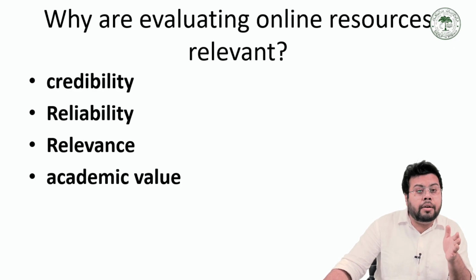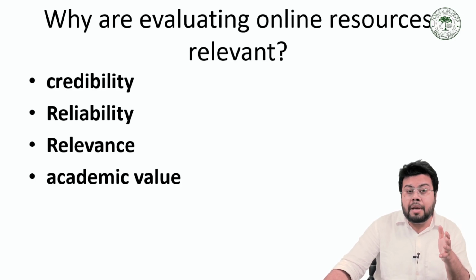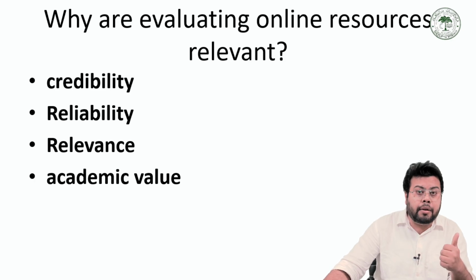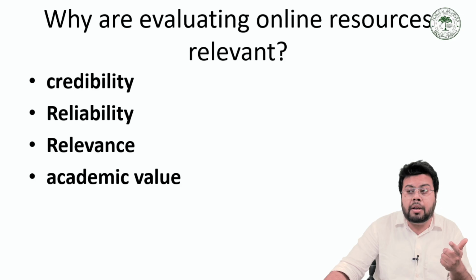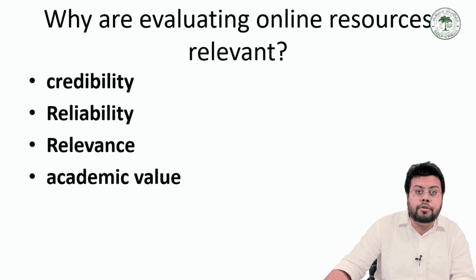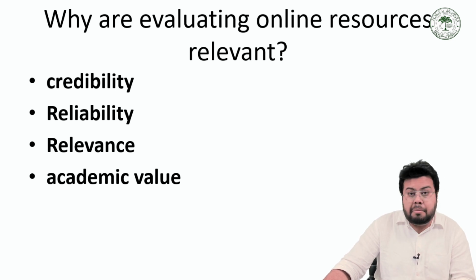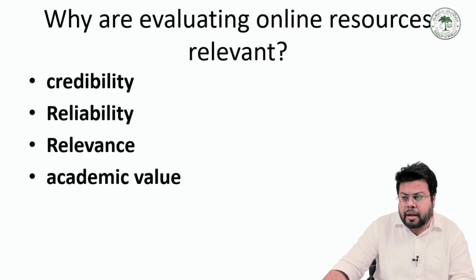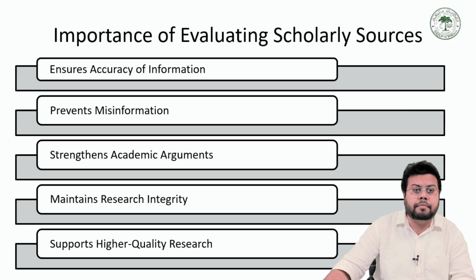So, these online resources should be relevant. What makes them relevant is their credibility, whether they are coming from credible sources or not, their reliability, whether they are reliable or not, and their relevance. If a source has academic value, only then will it be considered relevant. Otherwise, those resources could be misleading, could be manipulated, or could have anything or everything wrong with them.